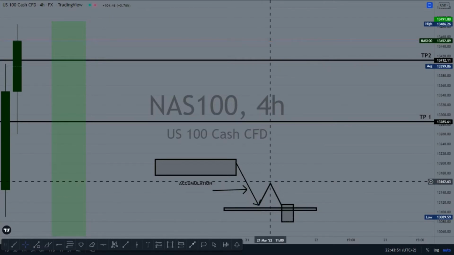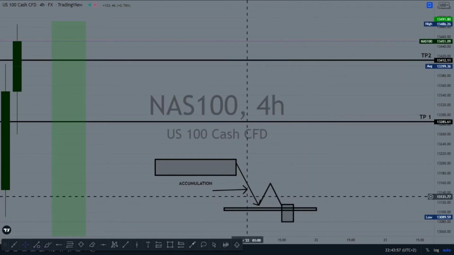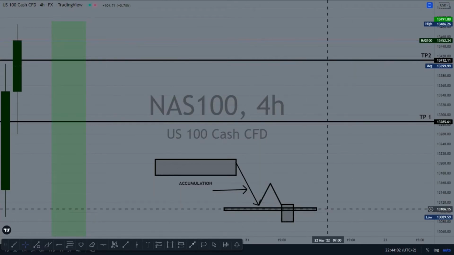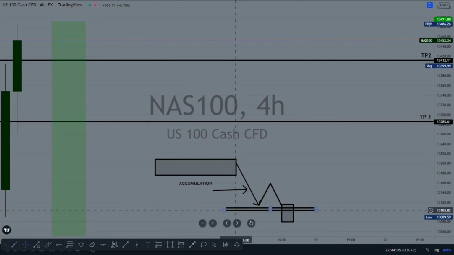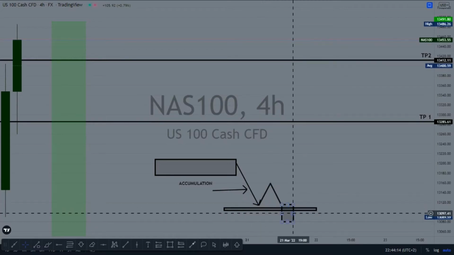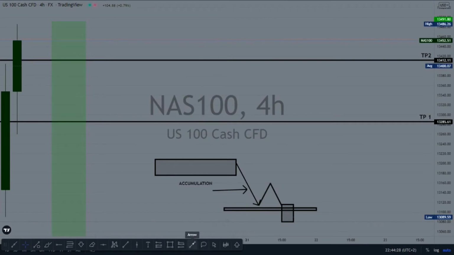The market moves away from the low of the day, and then the market will come back. You have to notice that each and every session has goals that they have to reach. So this might be the Asian session, and then the first leg will be given in the London session, and then on the New York Open we will get the second leg. When the second leg appears, you will get a fast move right around here. The market will just shoot down, and you will be like, hey, what's happening? And then the market will again come in reverse.